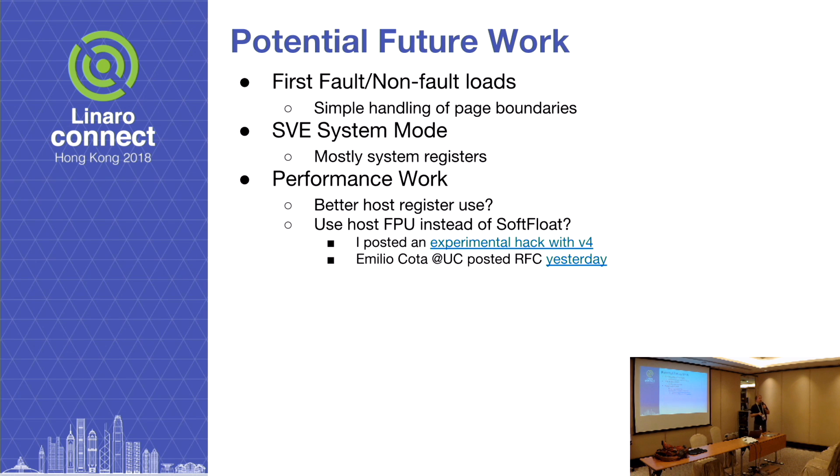System mode emulation is currently out of scope for the work that we've been doing. The main use case that people said they wanted from QEMU support was to be able to debug user space applications, and the Linux user support is certainly enough to do that. There'll be some more work to do for system mode. It basically involves supporting the additional system registers and handling the ability to change the vector size between kernel and user space. And there might be some call to do some more performance work.